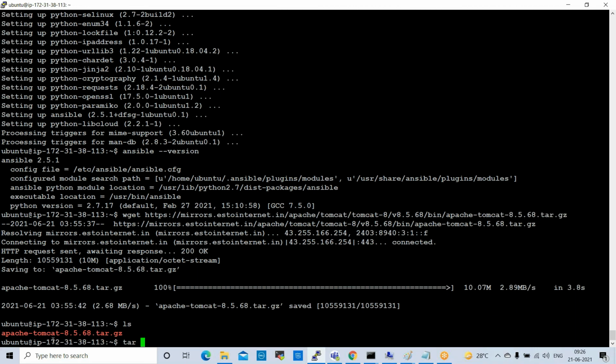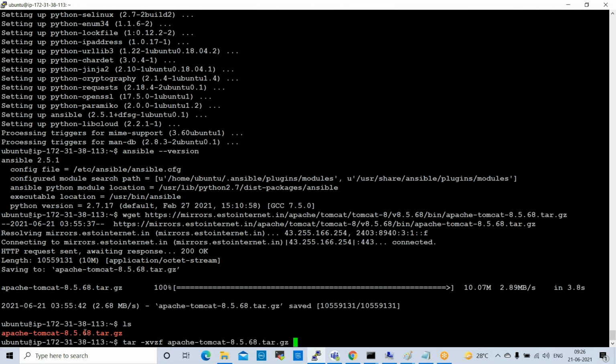tar space hyphen xvzf is the option, space, then just type APA, Apache. Just type APA and use tab. The tab button is there on our laptop. Click on the tab and it will take the full name.